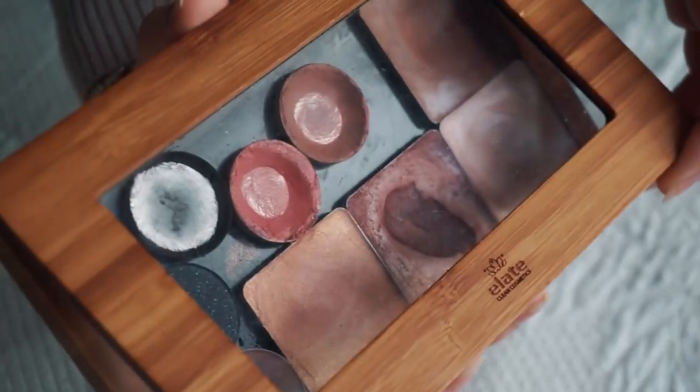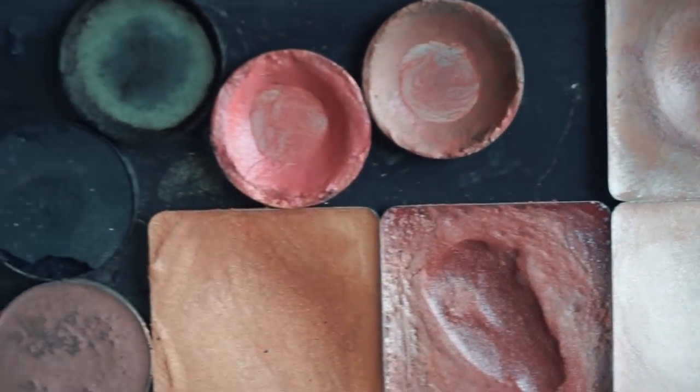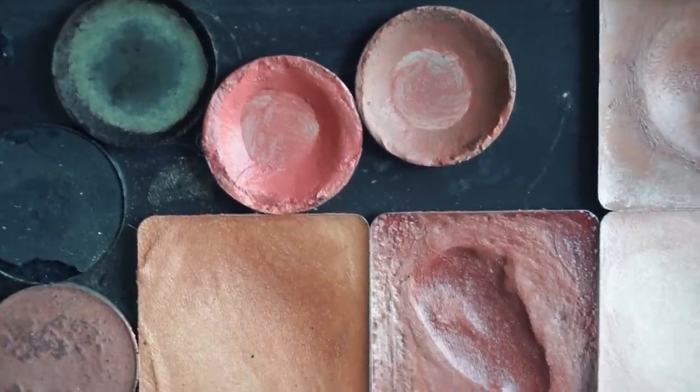I love going for refill-type products rather than buying the whole thing in its own individual container. The ones I want to talk about now are these squared ones from Salt New York — they are some of the best highlighters, lip tints, and cheek colors I've ever tried. They are definitely multi-use. I mix the rouge with a bronze highlighter and put it on my cheekbones and nose. I mix another one with lipsticks for my lips, and I have a completely white highlighter for my nose. These are really nice and they came in 100% paper packaging. Also, all the products I'm showing you are vegan and cruelty free.